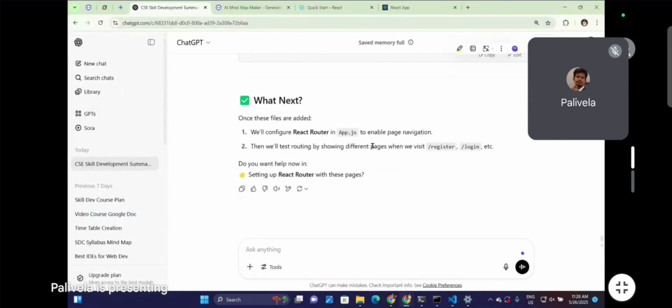Now we will configure React. Once these files are added, we will configure React router in app.js to enable navigation. This will test routing by showing different pages when we visit register or login. Okay, do you want help now in setting React router? Yes.